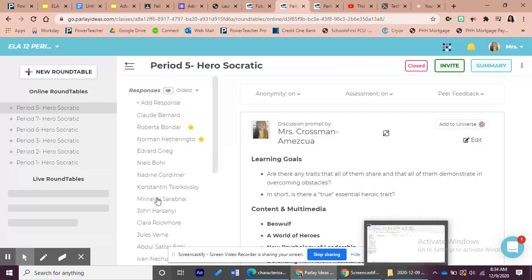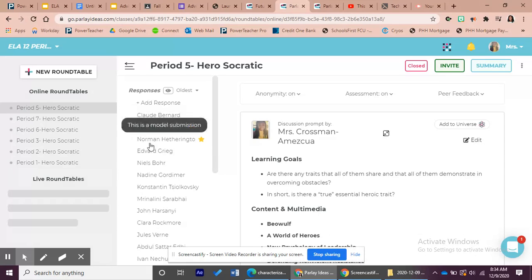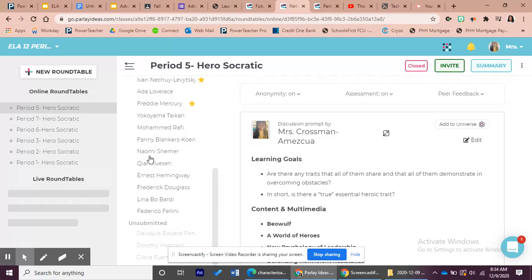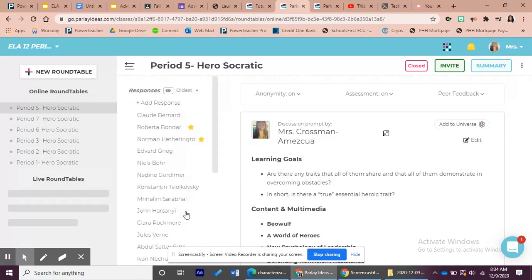Another thing that was super cool is when students are responding, you don't see students' actual names. These are actually just all famous people in history. So what I like about that is students don't have to feel shy about participating because they don't know who is writing what. So that part was really cool. And I feel like I got 100% participation just because of that.